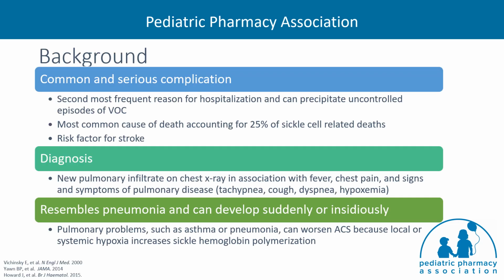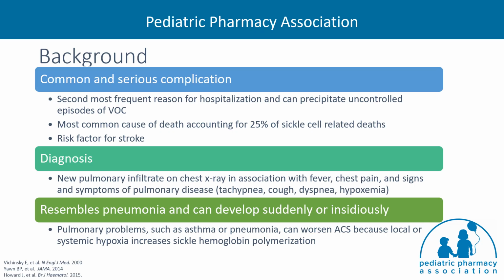So this is a common and serious complication in our sickle cell disease patients. It's the second most frequent reason for hospitalization and can precipitate uncontrolled vaso-occlusive episodes. It is the most common cause of death, and it accounts for about 25% of sickle cell related deaths, and it's also a risk factor for stroke.